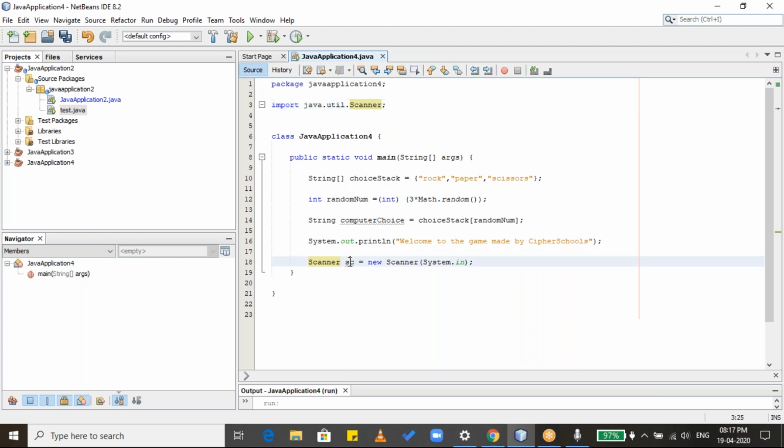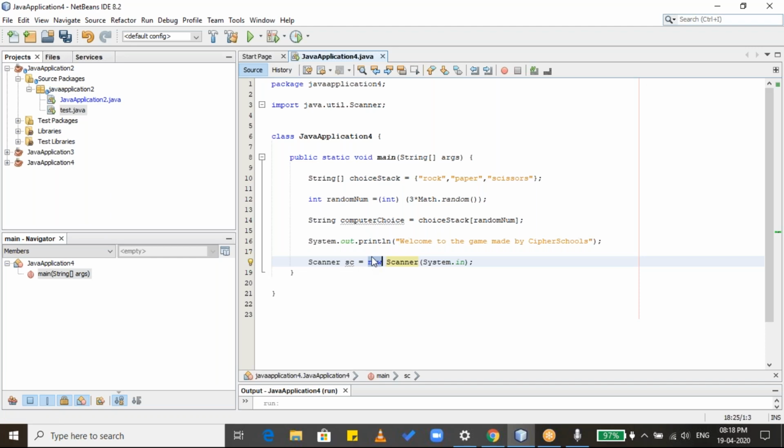Now over here we have this thing written called SC. The default package will not bring this in automatically, you have to bring it in. Over here we have written SC. In place of SC you can write anything, an object name, or even your own name. I'm making it SC, but you can give it whatever name you want. SC over here is the object. You are creating an object with the new keyword.